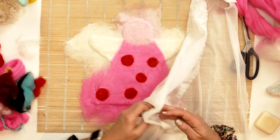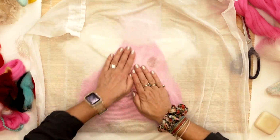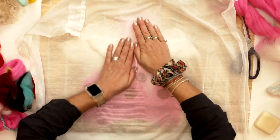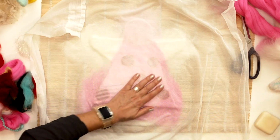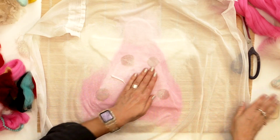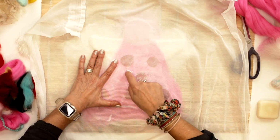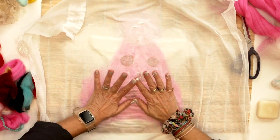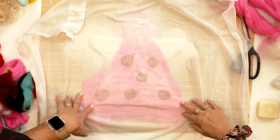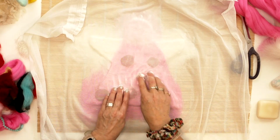So then you're ready to rub this, okay? You would rub this, probably for about 15-20 minutes, I would say, and you would make sure that you've got this lovely lather, okay? So I'm just going to put a little bit more of the soapy water on there, and then a little bit more of the soap, and I just want to show you, this is the lather you want. Okay, so you need to be able to write your name in it. You don't want it so wet that you've got puddles around here. It should be wet enough so that it's all soapy, stuck down, almost gluey, all right? And that you've got this lather where you can write your name.